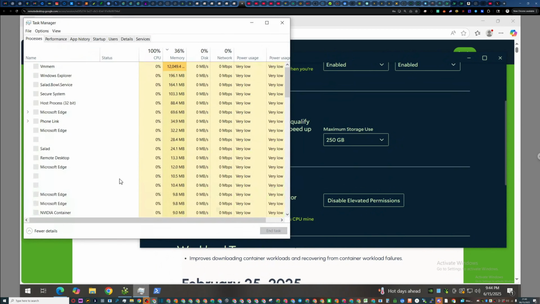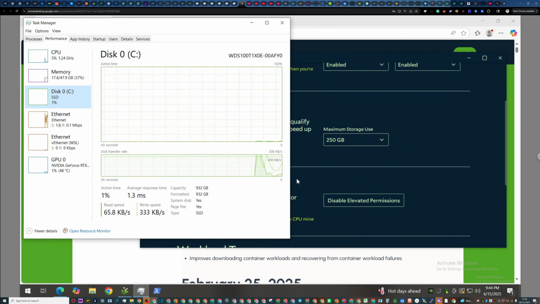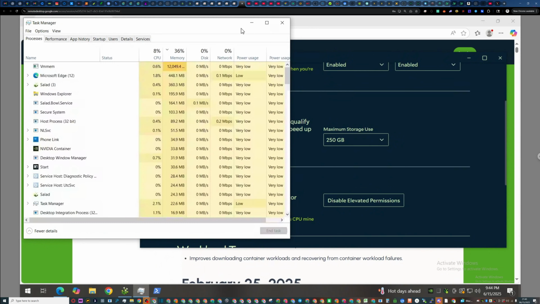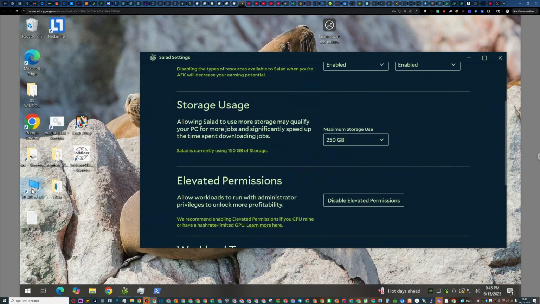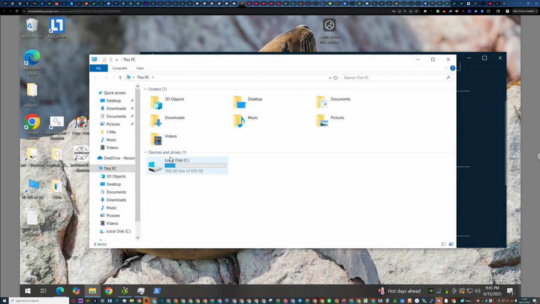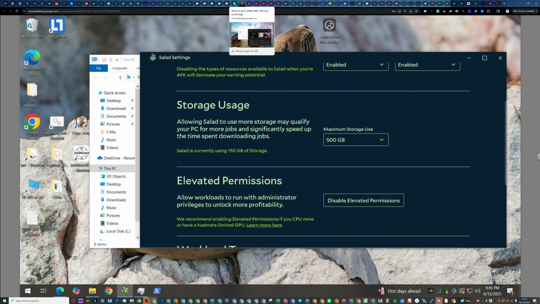So how I do it, I typically just look at my available hard drive space, right? It's not just the disk size. Even 1 terabyte doesn't mean you can use all of it, because Windows uses some. So what I really do, I go to My Computer and look at the free space, which is 768 gigabytes. From here, I can simply decide I can use 500 right over here. So you can select 500, but it's not going to switch until you either restart Salad or reinstall or finish the container, and then you have no workload, and then you can switch, right?